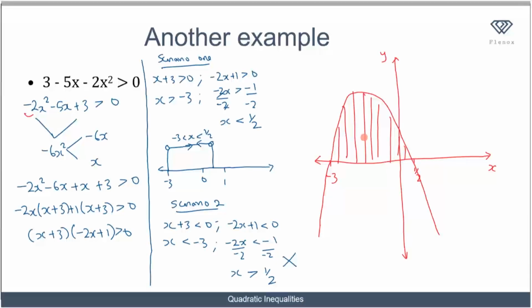But you should make sure that you understand at least the rudimentary part, at least on how to represent quadratic inequalities on the number line, even if you are not able to represent it on the Cartesian plane. So this will be all for now. In the next lecture, we are going to talk about absolute inequality.